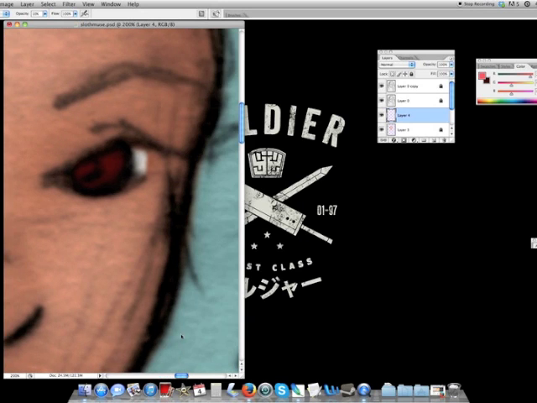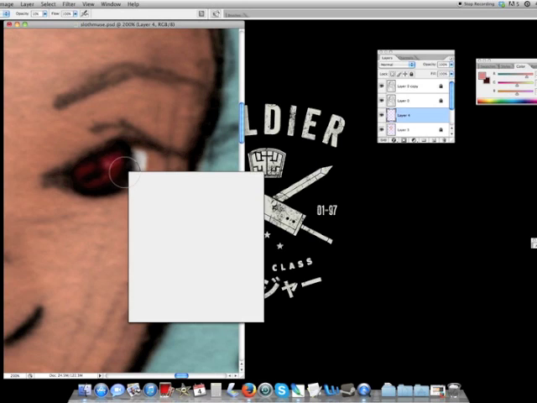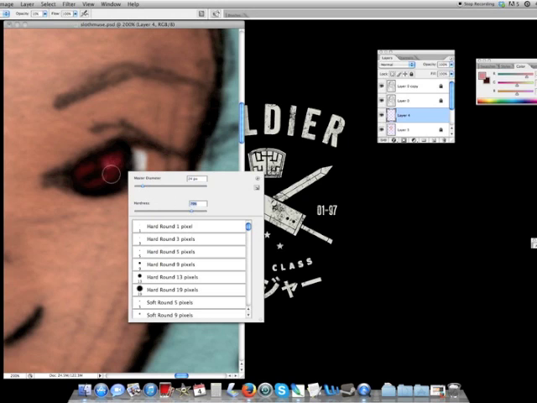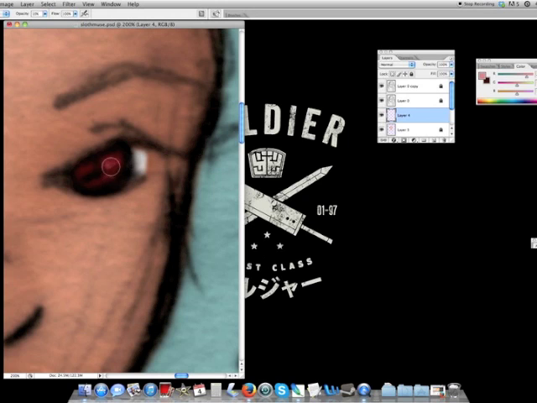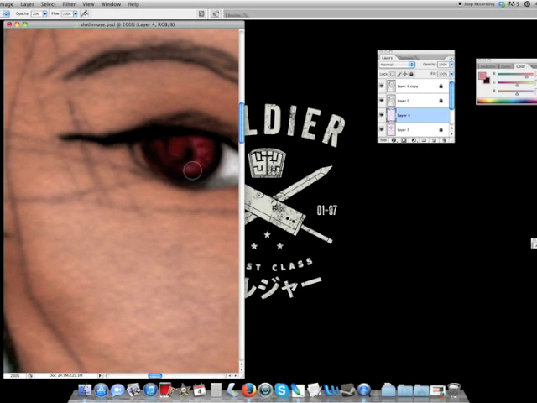As we'll just add in, and what we can do is go in a bit finer, a lighter shade. Like so.